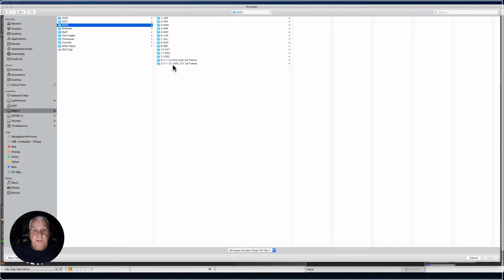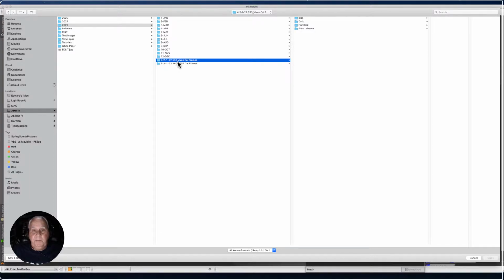Let's see. This is the ASI 1600 camera on a wide field Stellarvue 70T triplet, and I have bias, darks and flats. All right, this is good. I got some flat darks. Okay, this is the ASI 533, and I'm pretty sure it's the monochrome.